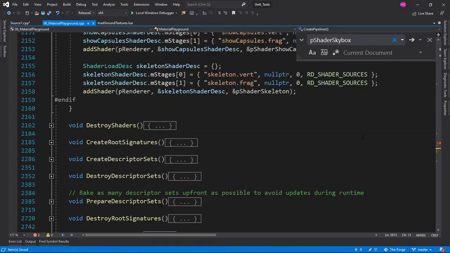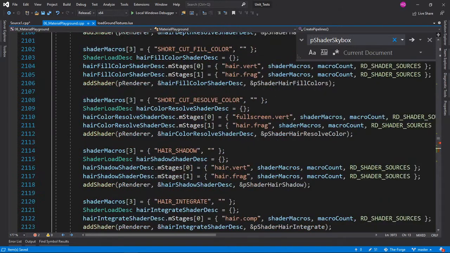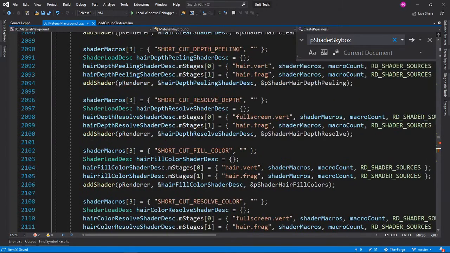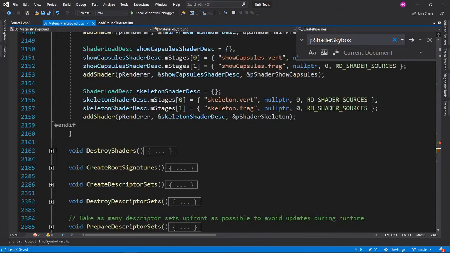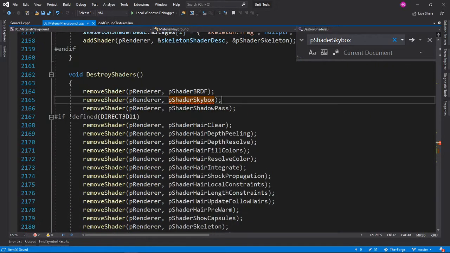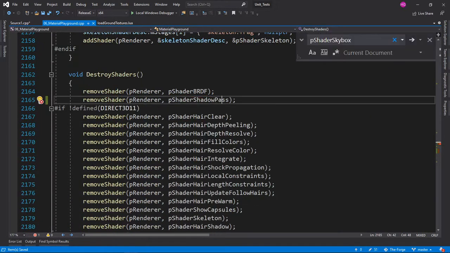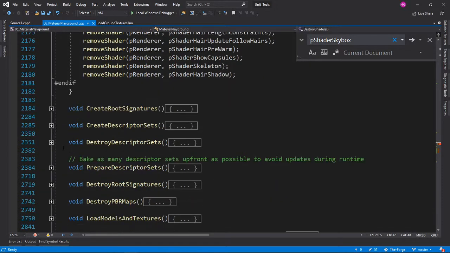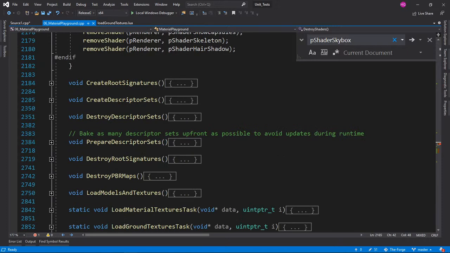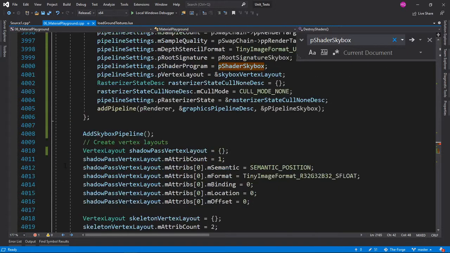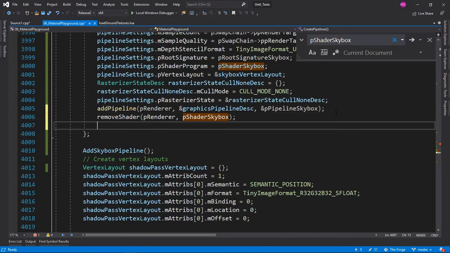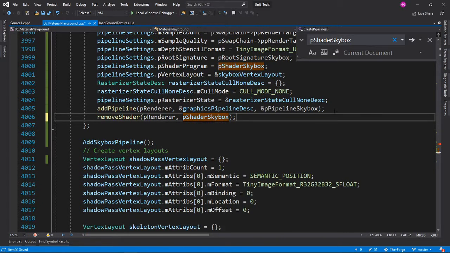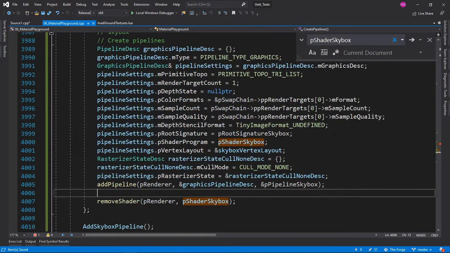And of course we're going to have some errors here, probably on destroy shaders. Another error here. Let me just correct this first. So where is our next error?